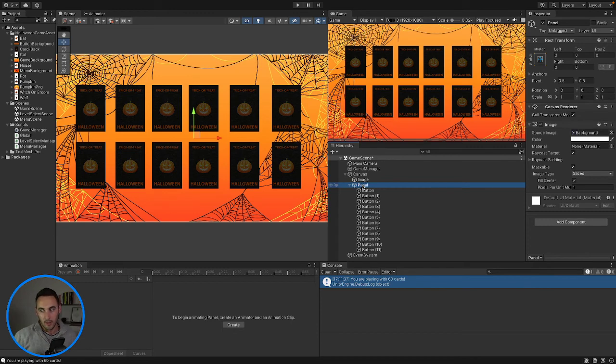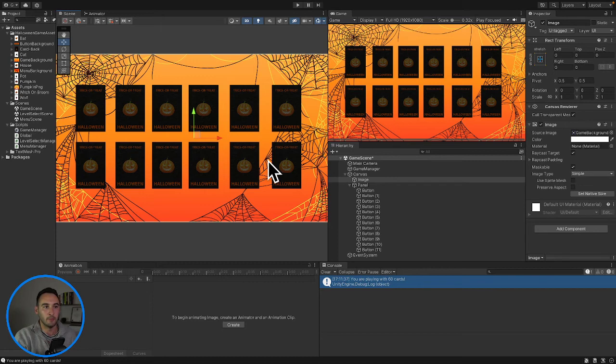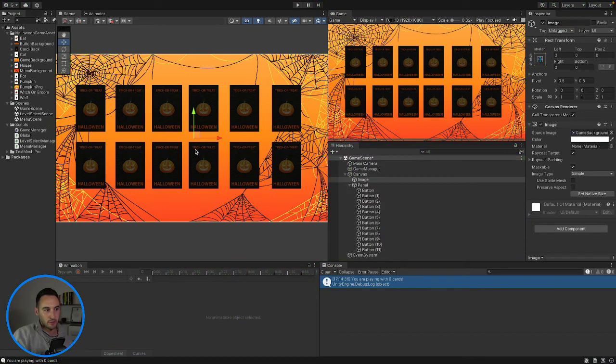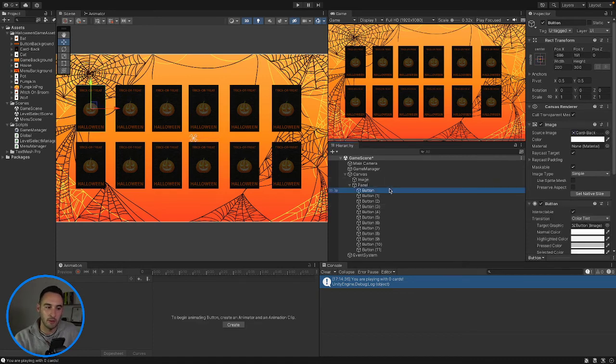And then when you launch the game and play it, all you have to do is click on these buttons, and then it will eventually reveal what is underneath it. So you can see that you can actually click on these now, but there is an easier way to do this without having to manually add individual buttons in it, because with our different levels we want to automatically be able to add the correct number of buttons.